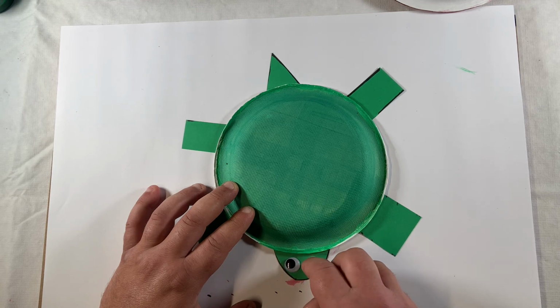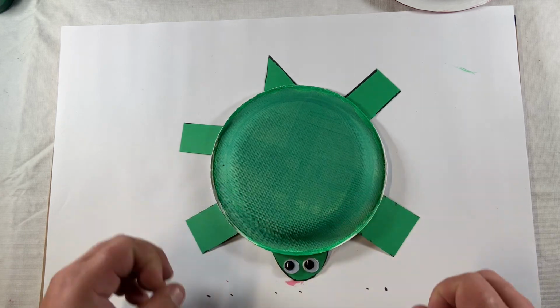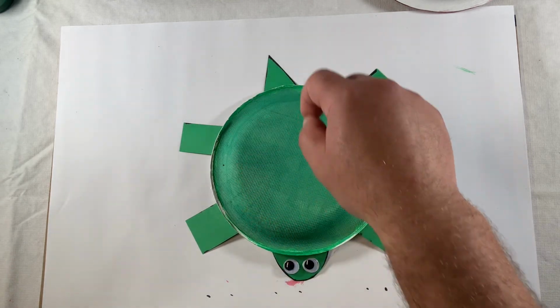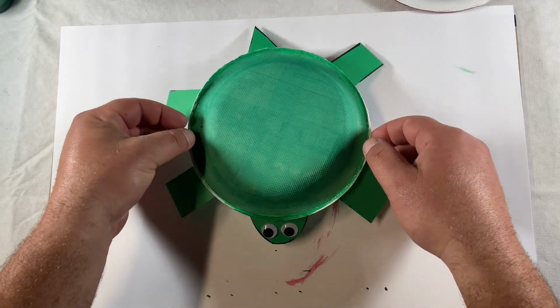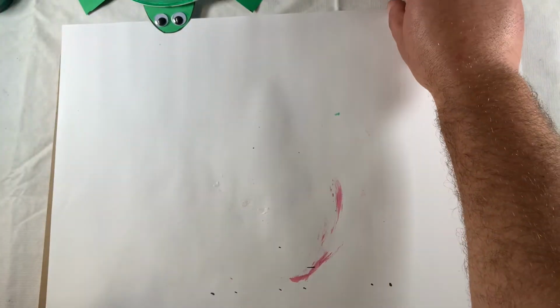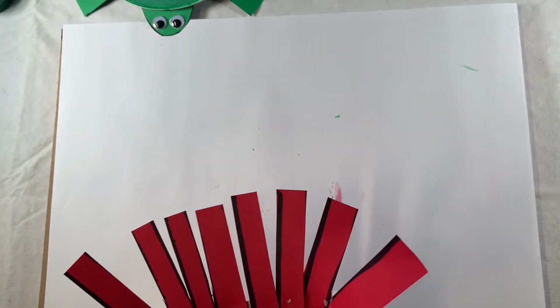second drop of glue. And once I've completed that, I will put this off to the side to dry a little bit so that later I can come back and draw a shell on it if I want to. A little pattern, maybe like a grid pattern for the shell. But in the meantime, I'm going to put this off to the side so it can dry. And I will go back to my crab and do the same thing with my crab.